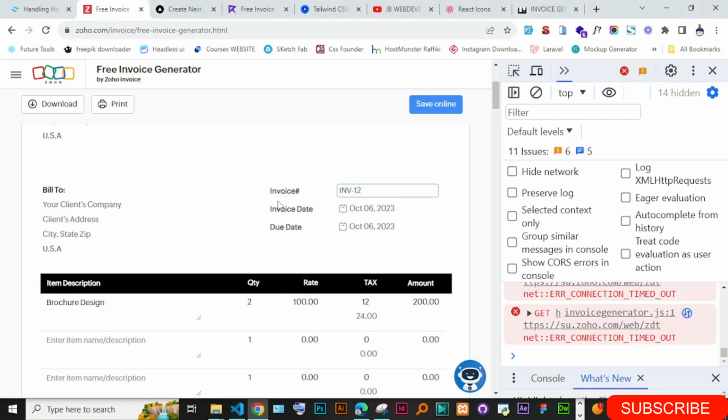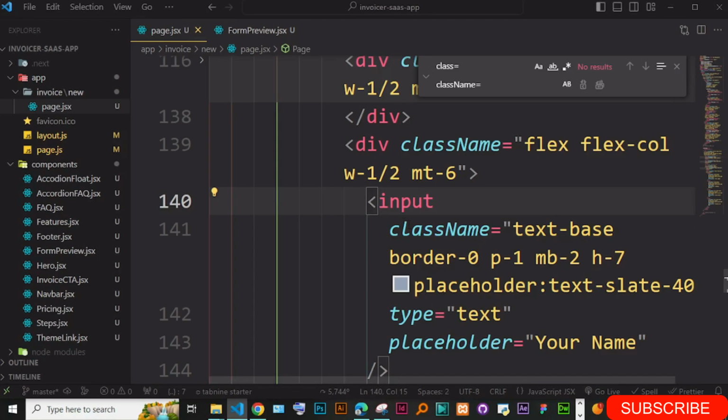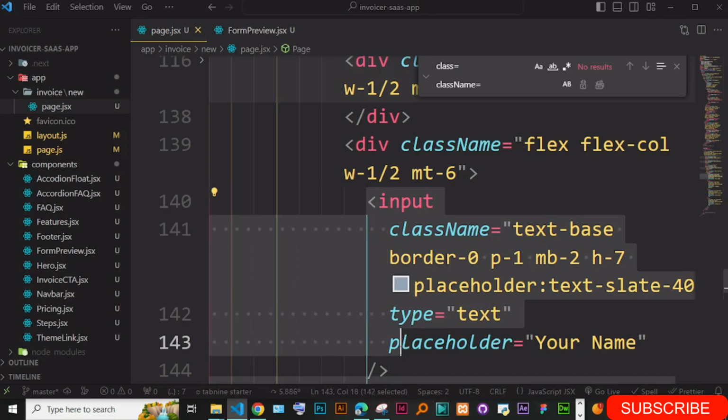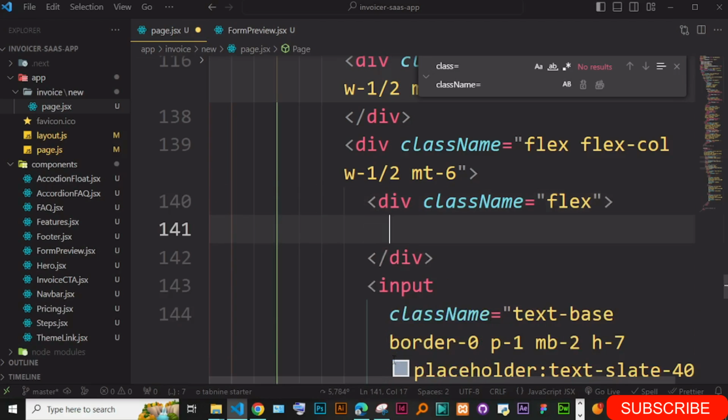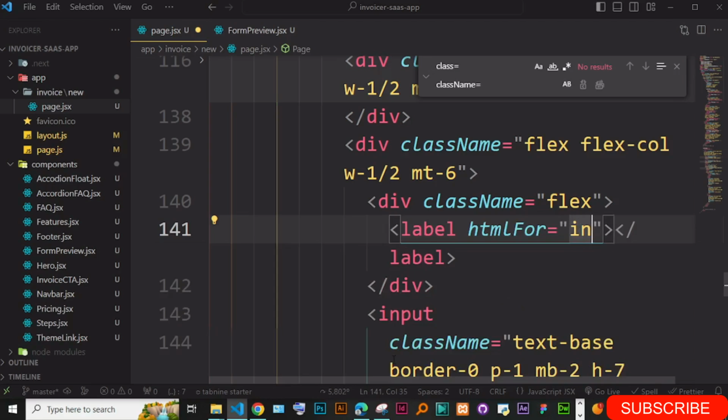So for each input, this side has a label, like you have invoice number, and then like it has this. So just go and do that. So for each input has a label. So just cut this. This first one is for the invoice number. So you have to put it in a flex. Okay. For each of them, just put in a flex. And this one, the first one is going to be a label. A label for this one is invoice number.